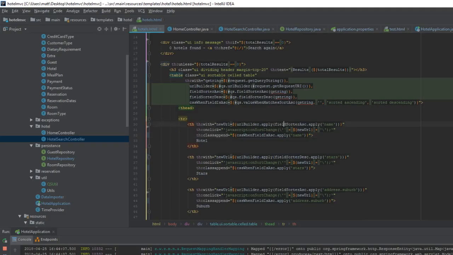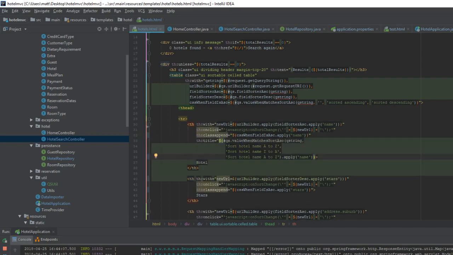I've got some pre-done code I'm going to paste in. So this is saying, when the sort field name doesn't appear in the query string, this is going to be the default sort being applied. So if we toggle it the very first time, it's going to be sorted in ascending order from A to Z. And I know that because this is the sort instruction that I applied up here with the field sorter.